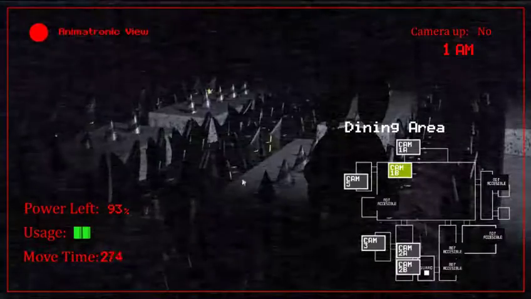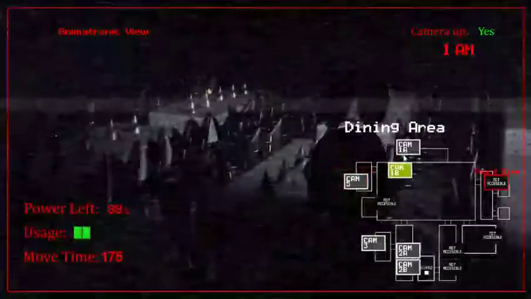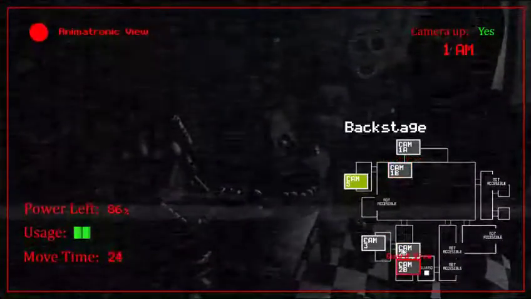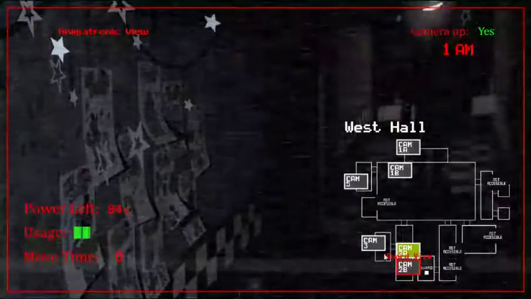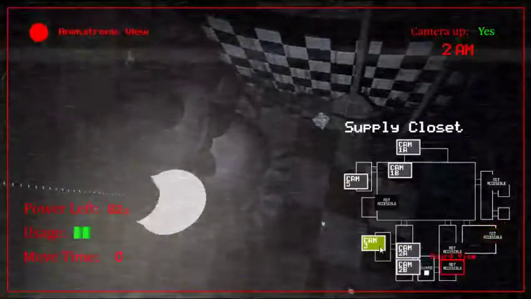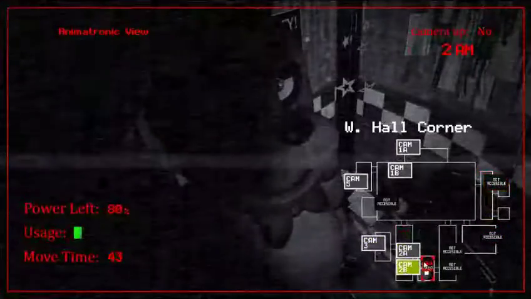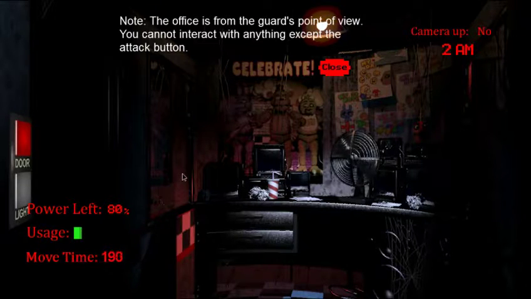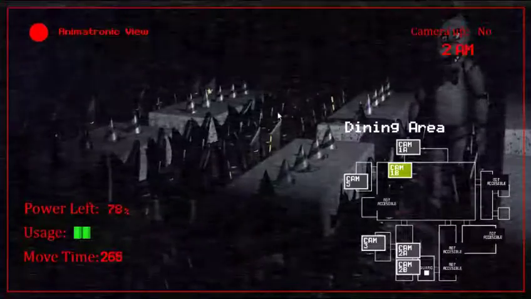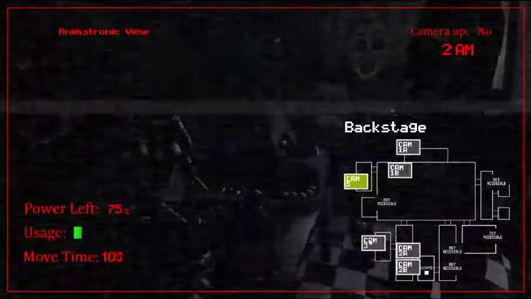Damn it, he got me! Asshole. Oh. Ah, got me again. Dick! Well, it makes you run out your power, you asshole.